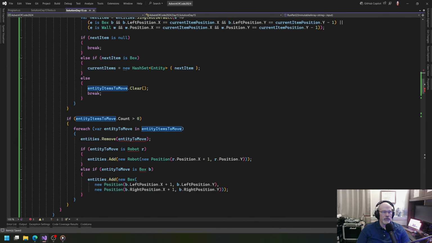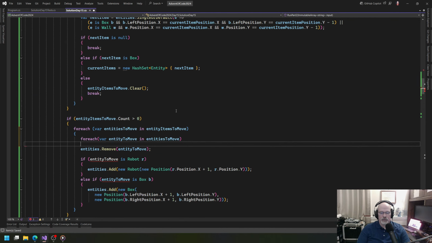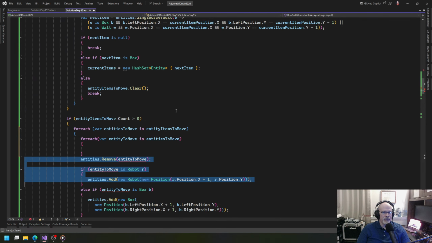The reason we want to change is we want to say for, well, that's a bad name. And the T's to move. And then we say for each var entity to move and entities to move, because that's the hash set.